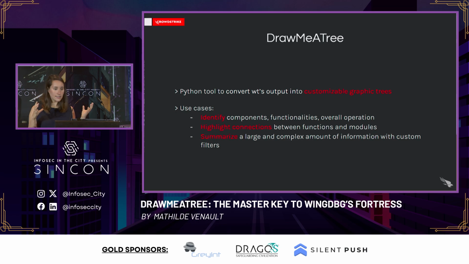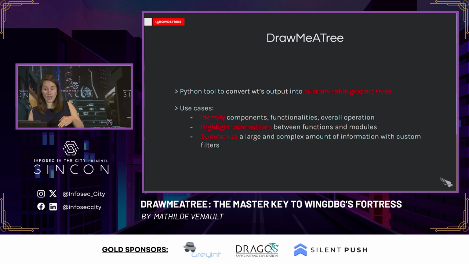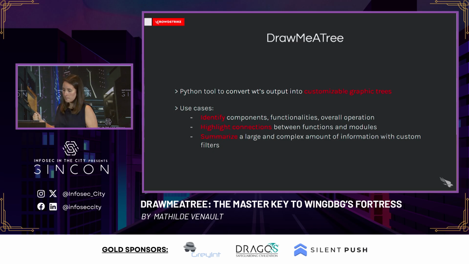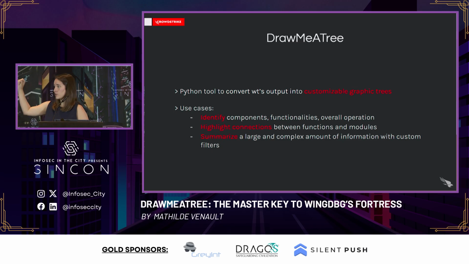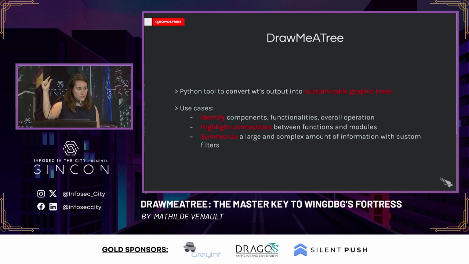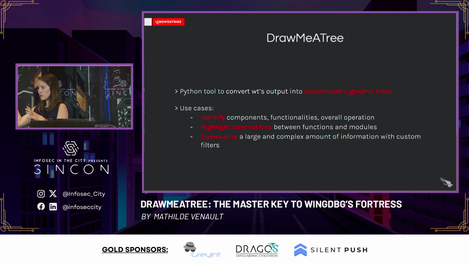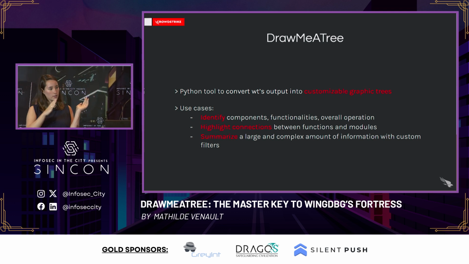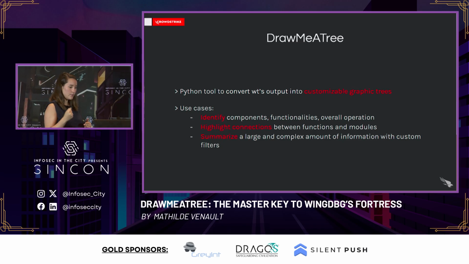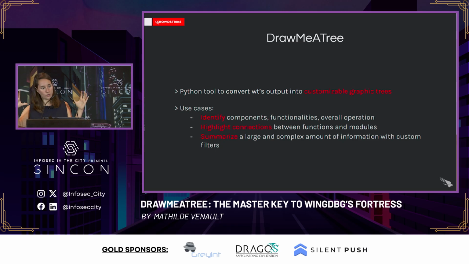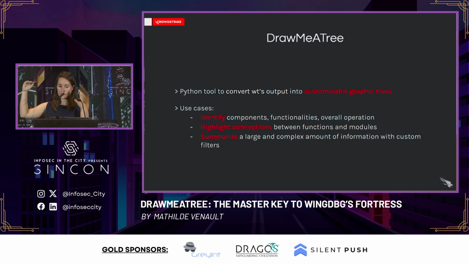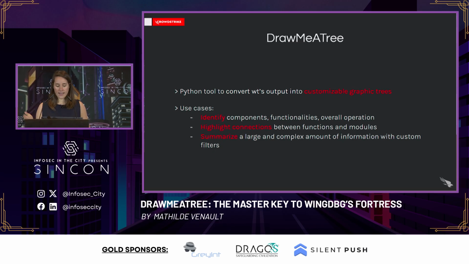And at the end, you'll have this clearer picture of what's going on because you'll be able to triage what matters and what doesn't. So it's very useful, including to identify components, because the tree shows you each module based on colors. So each module will have a color. So looking at the tree, you'll be able to see which modules are being involved, which module is calling which other module. You'll get to see functionalities based on the name of the APIs and things like that. You'll see this overall flow of, what is the first step, where main goes, or whichever function you're seeing. And this whole thing will allow you to summarize the information.